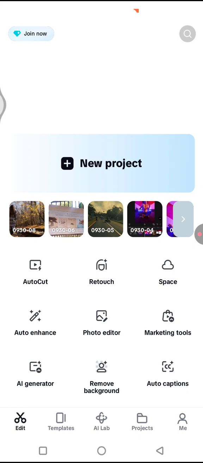So in today's video, I'm going to show you how you can make epic videos in minutes with CapCut templates. If you want to create epic videos in just minutes, here I'm going to show you how you can use CapCut templates to instantly make professional, trending edits without complicated steps. And it's perfect for TikTok, Instagram Reels, and YouTube Shorts.